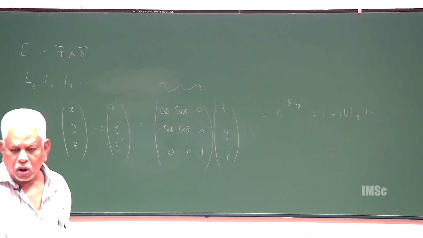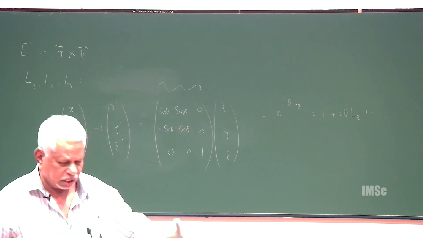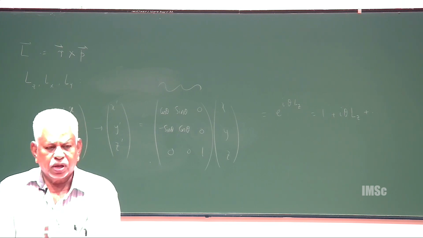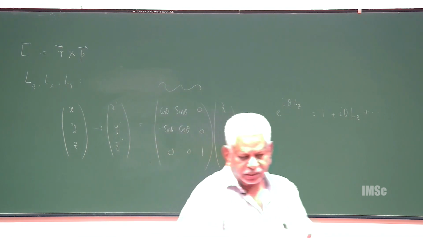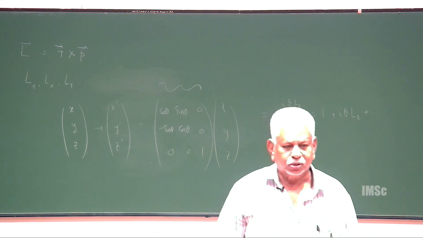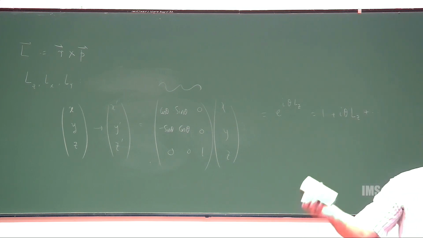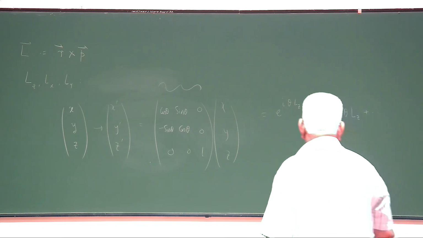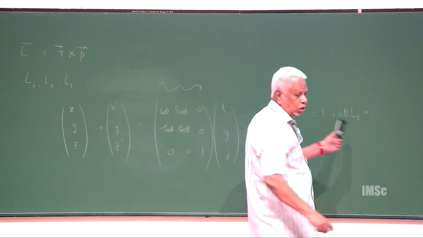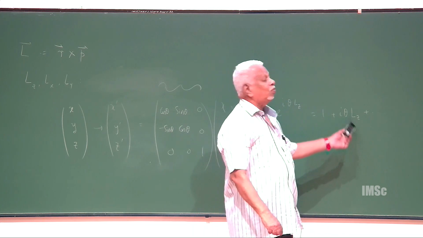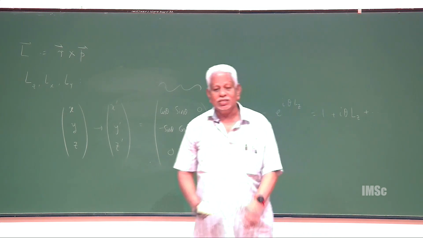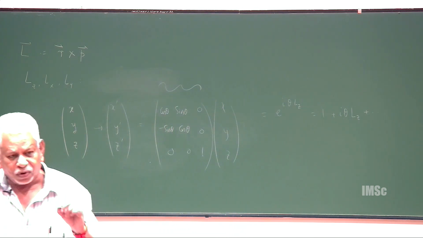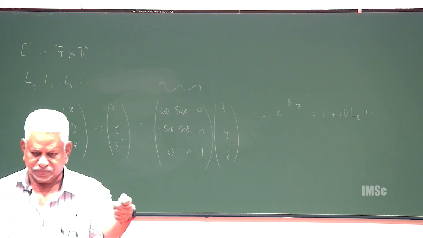If theta is very small, this is the x axis, this is the y axis, I rotate this whole thing by a small amount, 1 degree or half a degree or 1 minute or 1 second, whatever you want, a very, very small amount. You do not have to worry about what you are writing for the higher terms. So I put the rest of the terms as dot dot dots, because I want to know what Lz is. Lz is a transformation which gives you this for very small values of theta.